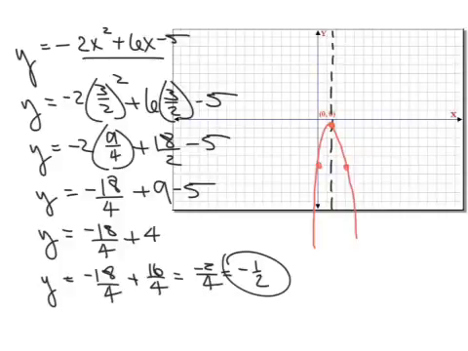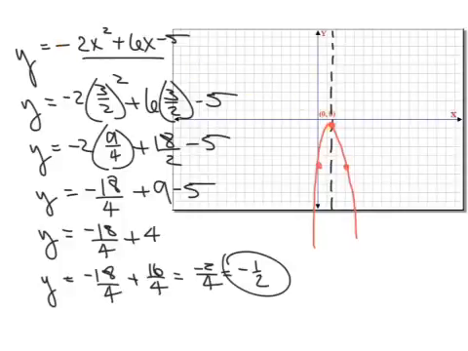21 to 28, you are finding the coordinates of the vertex, and then tell me whether the vertex is the highest point on the graph or the lowest point on the graph. And remember, it's going to be the highest point on the graph, the vertex, if this is negative. If this is positive, the vertex will be the lowest point on the graph, because this means that it's opening down.